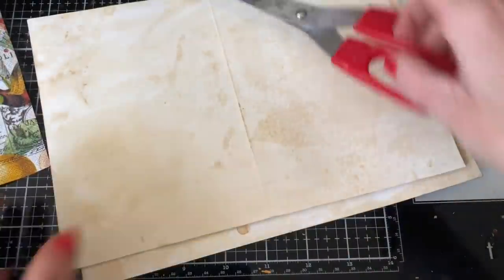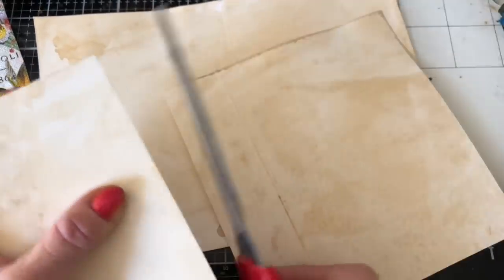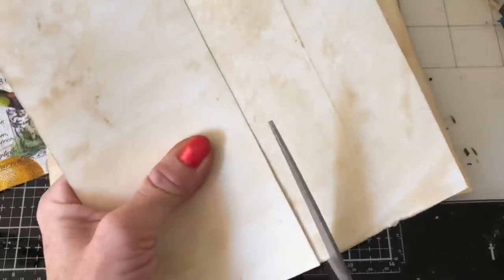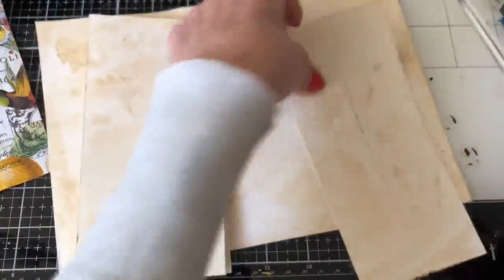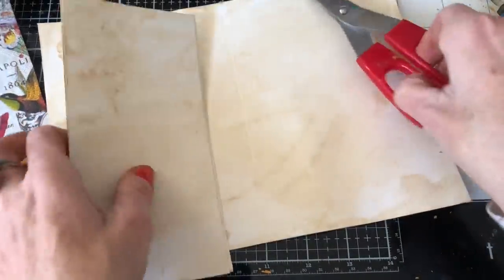So, right, the first thing I'm going to do is cut some tag shapes from my card. Now, this is just that 5x7 card. It's the card that I get when I buy the packs for the envelopes, you know, like the card making packs. I really like the 5x7 size, so I buy those card making packs predominantly for the envelopes. But of course, you get a bonus because you get the card as well, which you can use for other things.